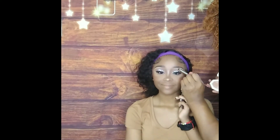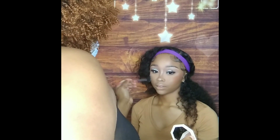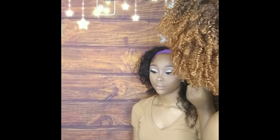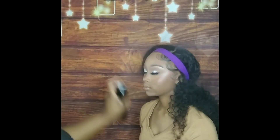Y'all see her? She is looking cute! Now, once you pull out the highlight to go on them cheeks, it's time to wrap this thing up. I'm using Fenty Beauty by Rihanna — girl, you did your thing with this highlight! I'm giving her that beautiful glowy look, it's so nice and subtle. And I'm spraying her with the Morphe setting spray to last all day. Look at my baby girl — she is so gorgeous!